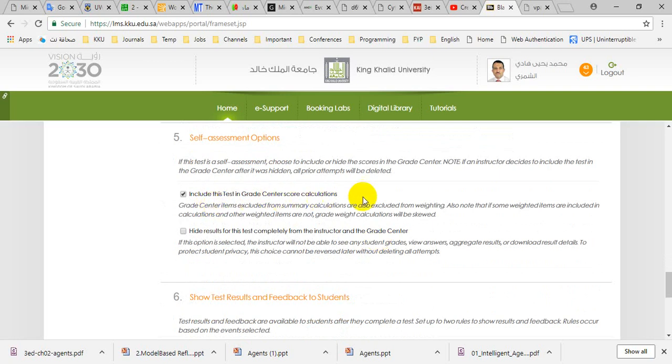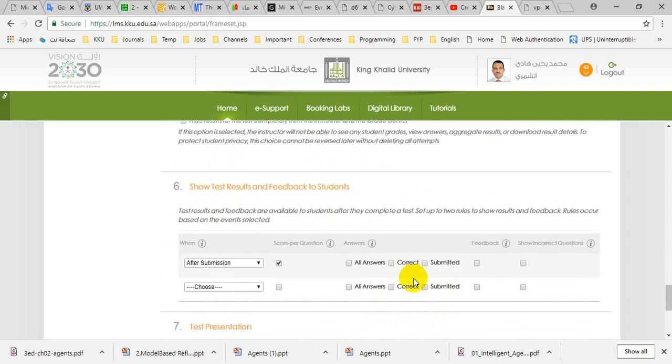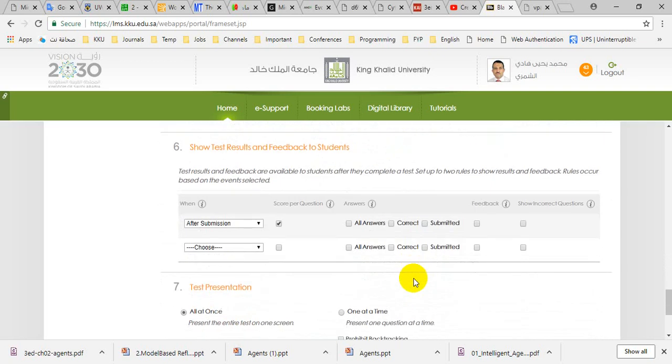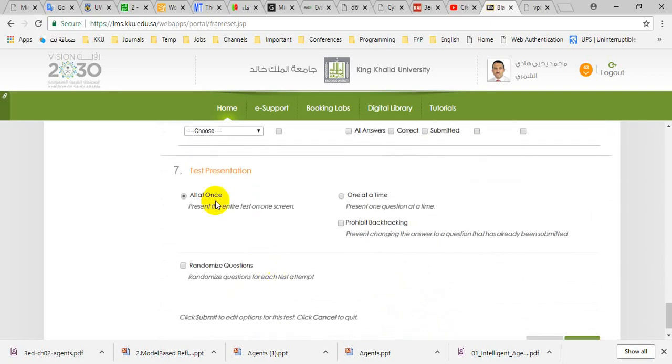Include this test in the grade center. Hide result for this test completely from the instructor and the grade center, no. And show test result and feedback after submission. Test presentation: all at once or one at a time.